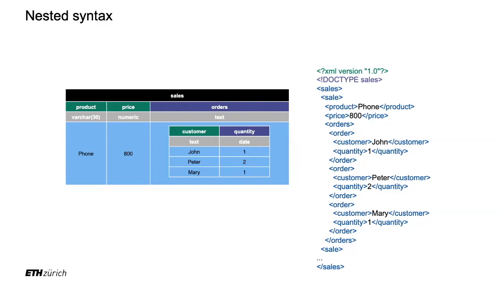Yes, so the doc type is really a legacy thing. I put it in there just so that you see it and that you see that it's there. Technically, what used to be in the doc type is the former generation of validation. We didn't have XML schema yet, and so inside the doc type, you actually had the type declarations. But this is really something that came out of trends. So this is something people no longer really do. This is why the doc type is more like something cosmetic. It's just something you see here, but first you don't have to have it. And if you see it, don't be surprised. Any other questions?